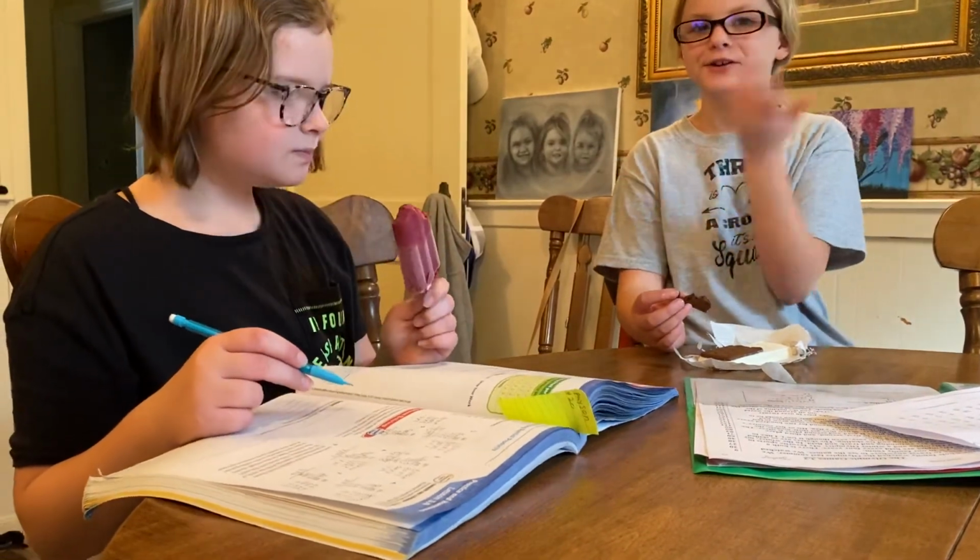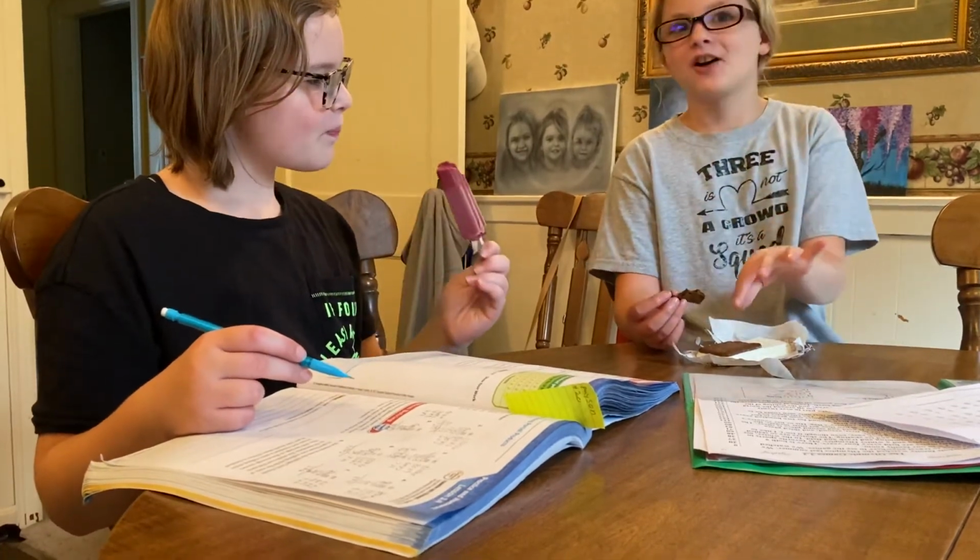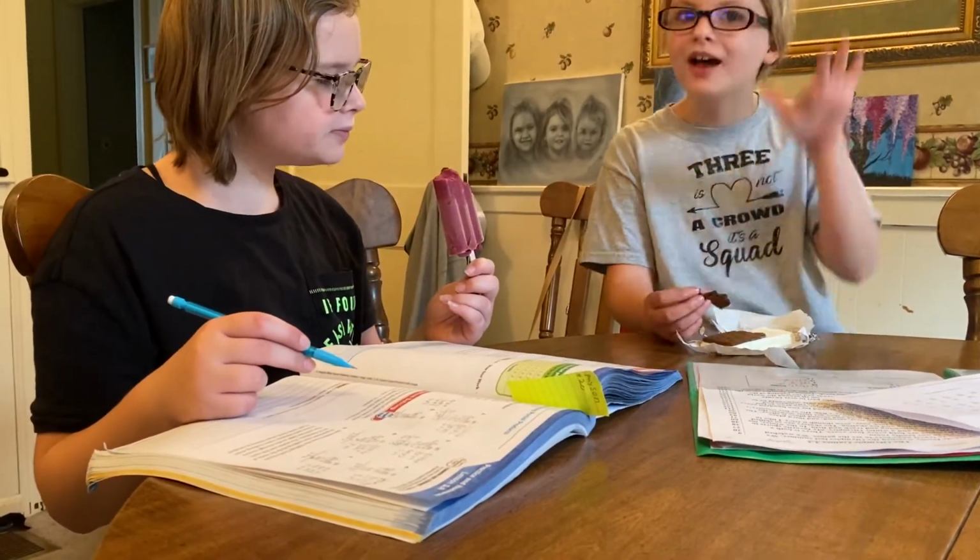Patience over here eating happily her ice cream. And then me over here, I'm ready to take out all the chocolate, then eat the ice cream.